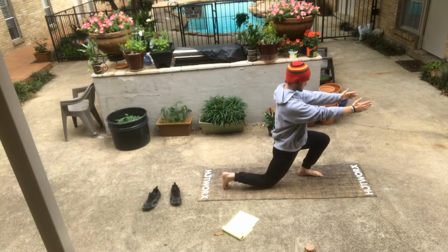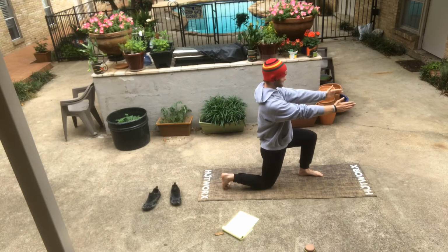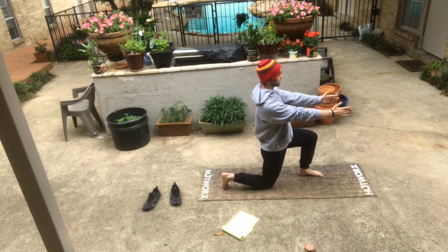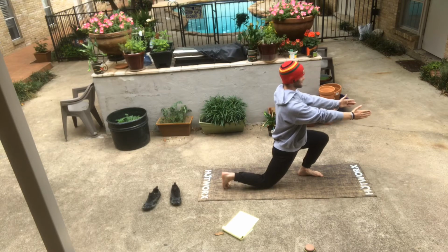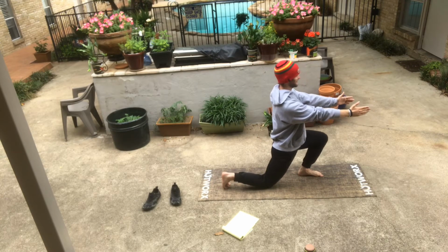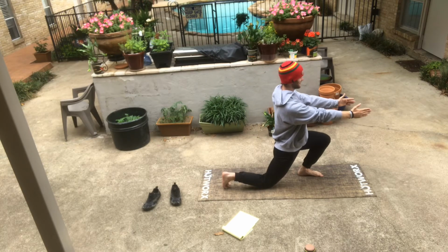It's going to start right over the ankle, and then we're going to drive it as far forward over the knee as possible while simultaneously squeezing the butt cheek of that back hip here. So we are getting a big stretch on that back hip right around the front in our hip flexor region, while also stretching our ankles and calf by getting forward like this.